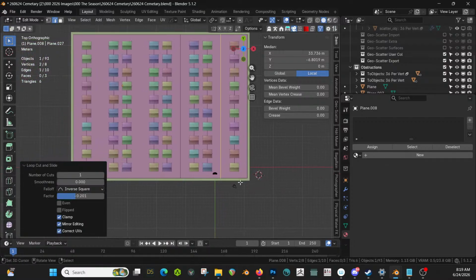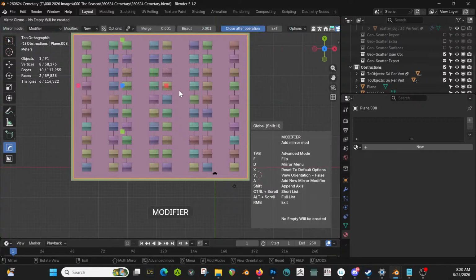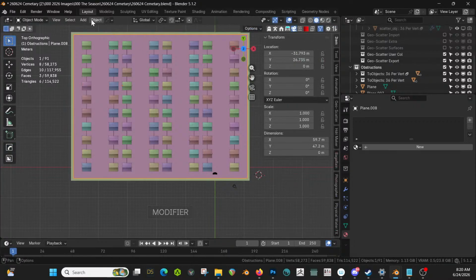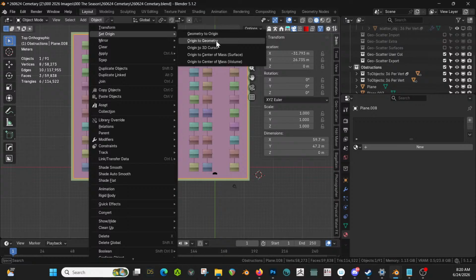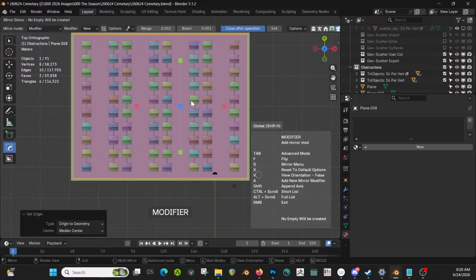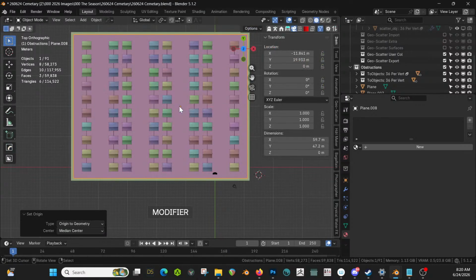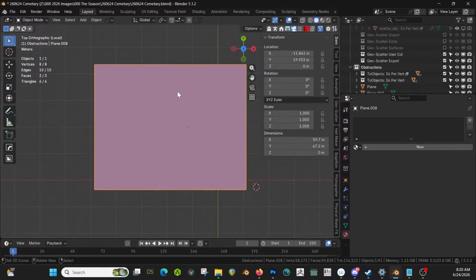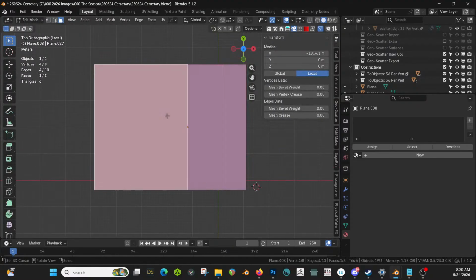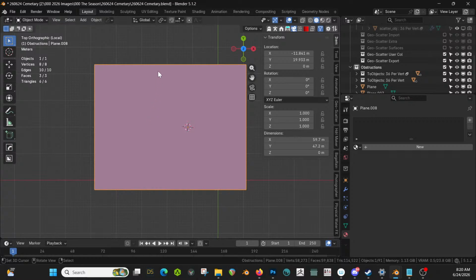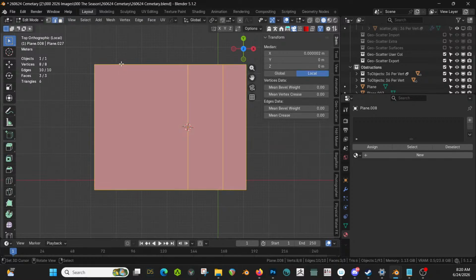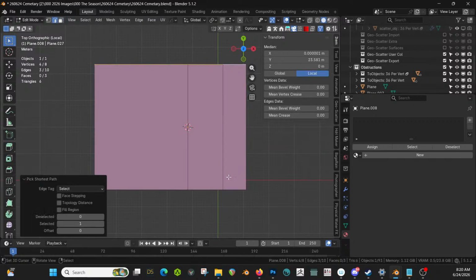And they should mirror, right? Hmm. That does not seem to be the center.